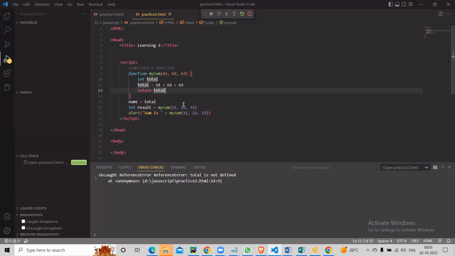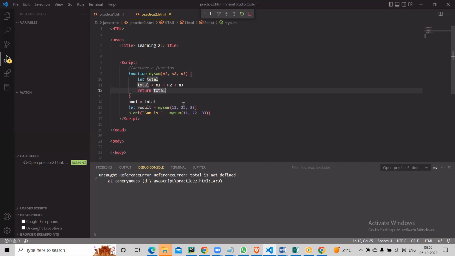Okay. Now students can get grade A, B, C, or D. Let's say 4 grades are there. Students can get any one of these, right? But not all 4 grades will be assigned to the same student. Not all students will have the same grade, right? So I have to do some check. I have to check what the average marks are, and based on the average, I have to decide what kind of grade the student is going to get.